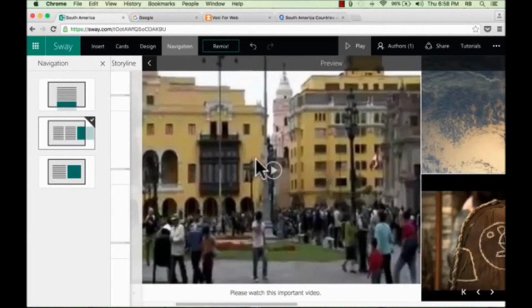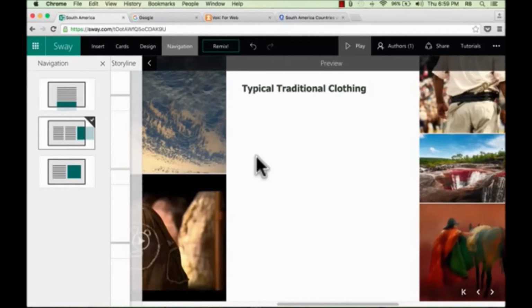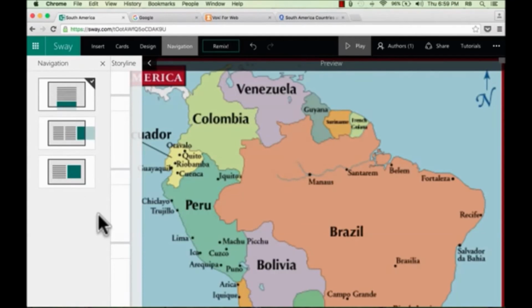It's the same content, it just is experienced differently. And keep in mind, this is meant to be used on all devices. So if your students usually use iPads or Android devices that are tablets, maybe you want horizontal. People are used to swiping horizontally. But if it's a smartphone, vertically might be the way to go. So it just depends on what you think the viewer would like.